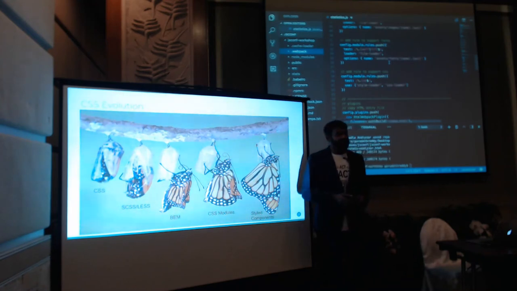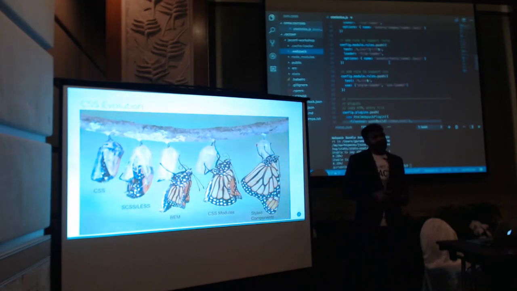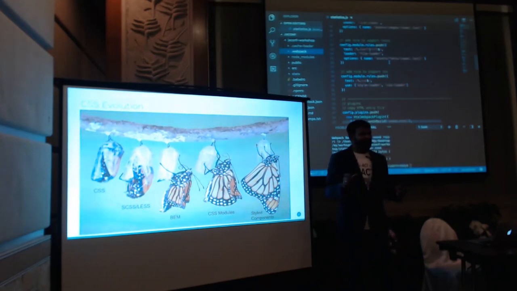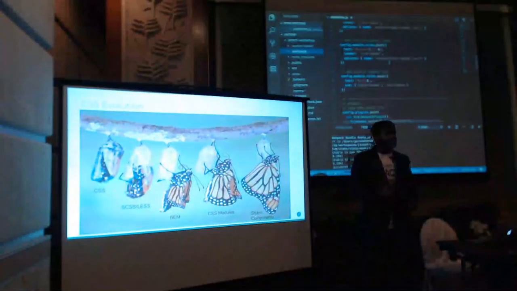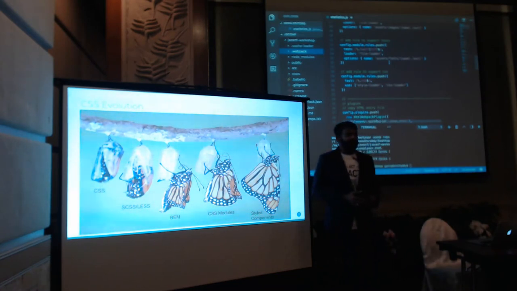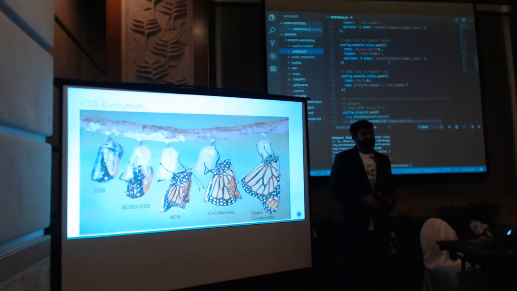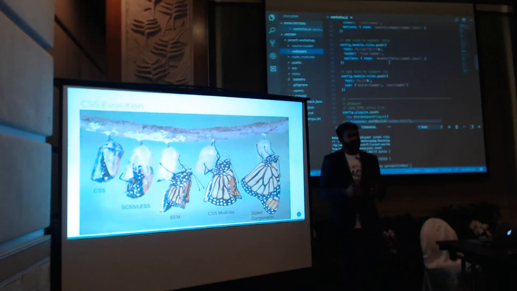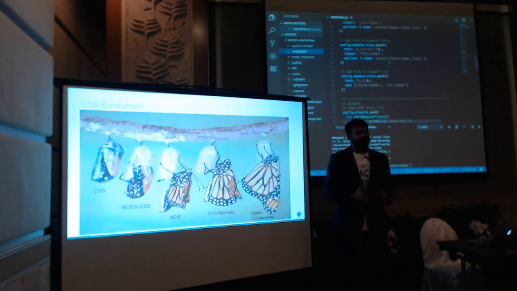But we ran into a lot of issues with CSS. First of all, we used to use inline CSS in the beginning. Then you couldn't extend it the way you wanted to. And then came in the important keyword, which made it even more difficult for us to understand how certain CSS is being read by the browser. To solve that, we came up with preprocessors, SCSS, Less. What preprocessors did was they brought in mixins, variables, nesting of your CSS, so that it's easy to understand and read. But what Sass and Less didn't solve was a style architecture, which will allow you to predict or be confident about whatever styles that you're writing.